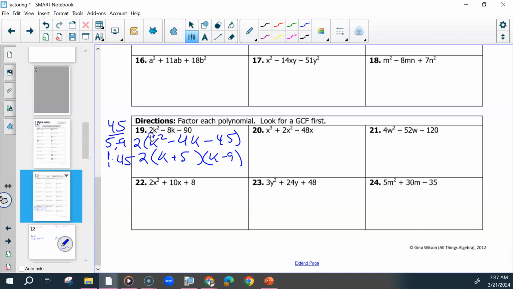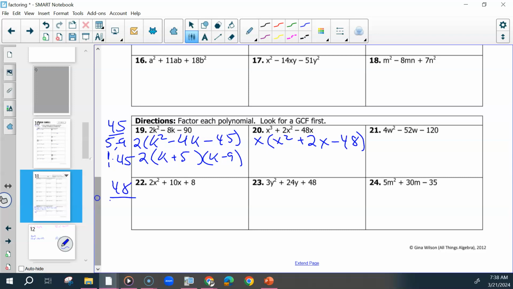You may see questions like that in the Delta Math test due tomorrow, so I just want to make sure you have this information. You may also see maybe not a number in front, but maybe there are extra variables, and then that would be your GCF. We could take out an x of all of these. What would be left? X squared plus 2x minus 48. And then we're looking for 2 numbers that multiply to be 48 that would add to be 2.